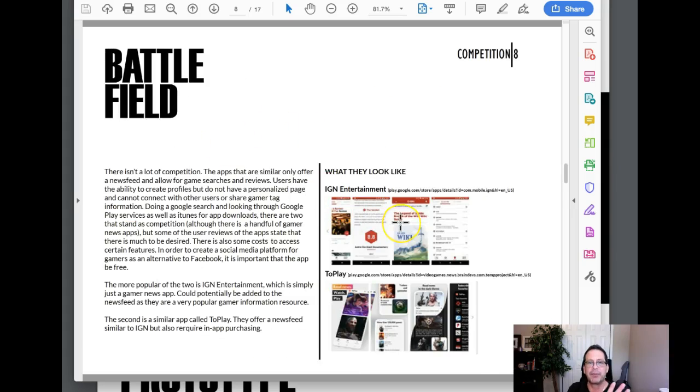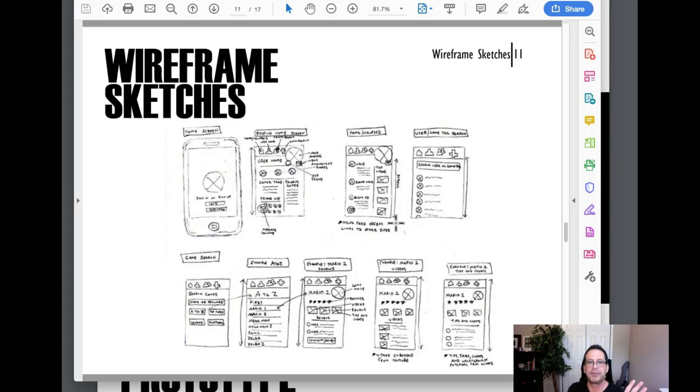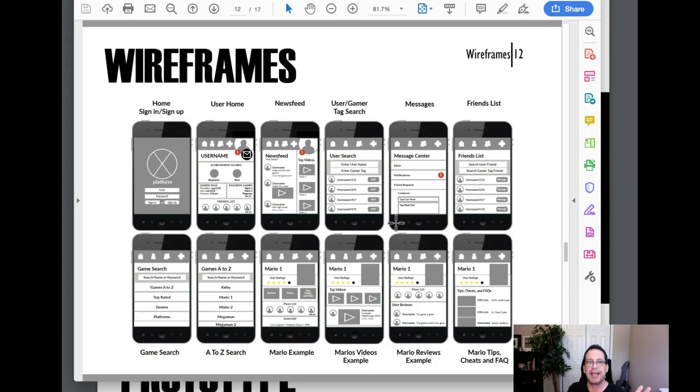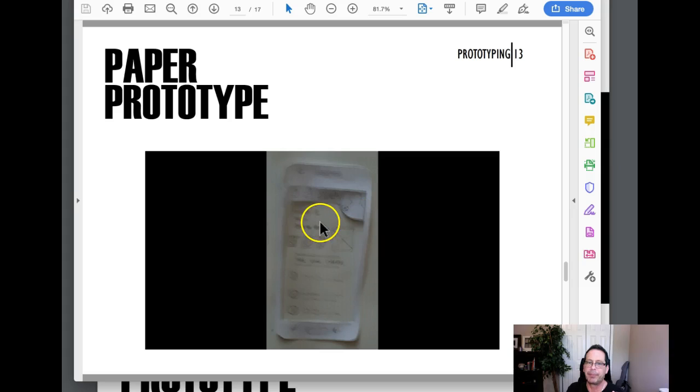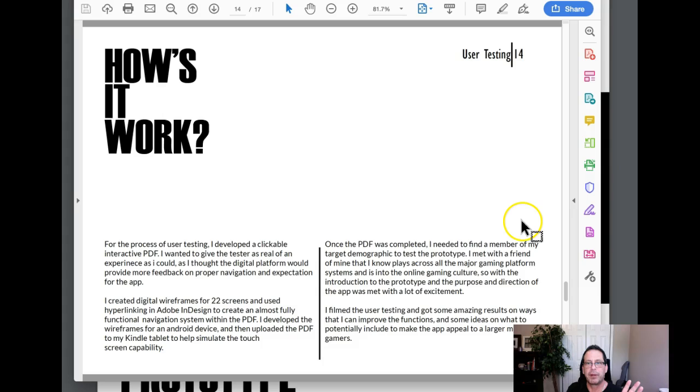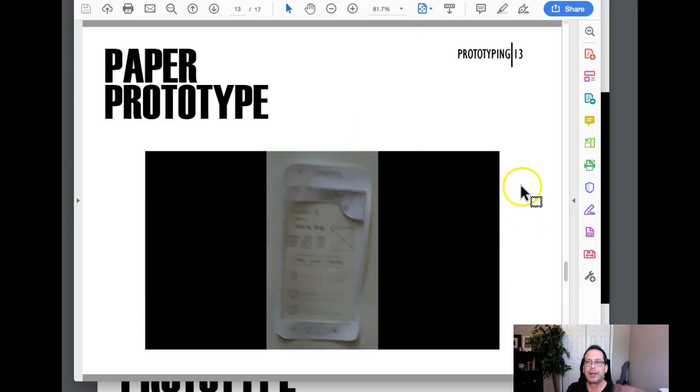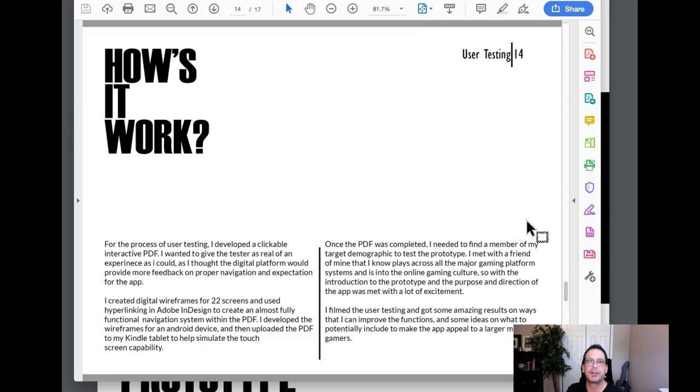Battlefield, again, I talked about that in terms of building blocks. Great page. The flow, absolutely great. Wireframe sketches and wireframe digitals. That's just fantastic. Paper prototype, again, this is not oh, wait a second. That's the wrong page. Okay, paper prototype, that's great. So you're showing that image is really blurry, and you may include a couple other paper prototype images. That's up to you. I know you did your actual user testing with digital, so just think about that.